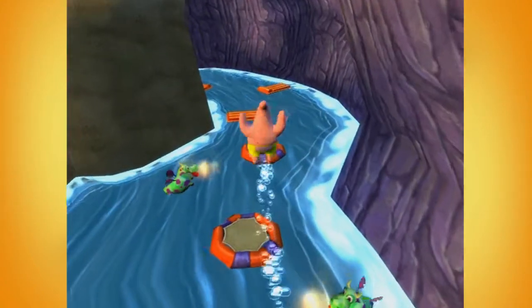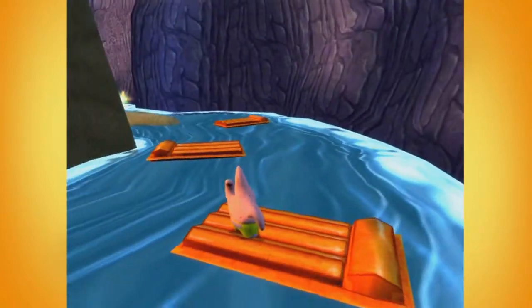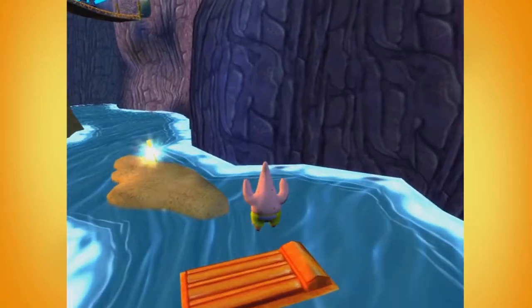I don't know why those dragons are there. You'd have to be a fool to hit those somehow, because you can just jump right over them. I don't think I can make that jump.